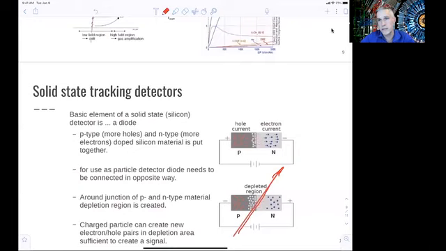The nice thing about silicon detectors is that you can read them out with very fine spatial resolution. So from the 300 micrometers we just saw, you go down to several micrometers in spatial resolution when you measure particles going through the detector.